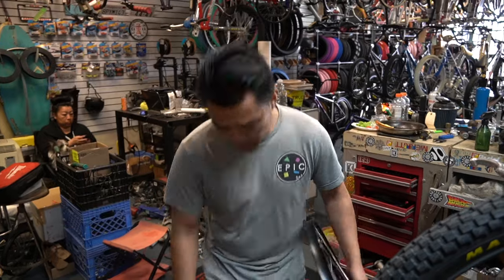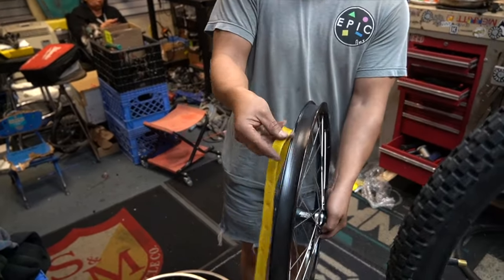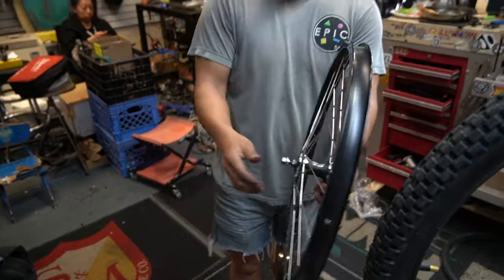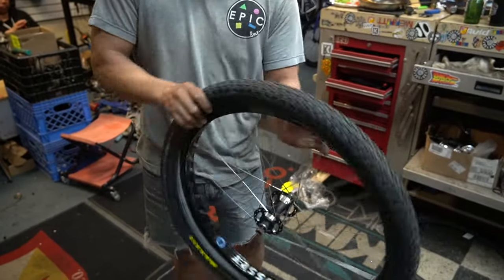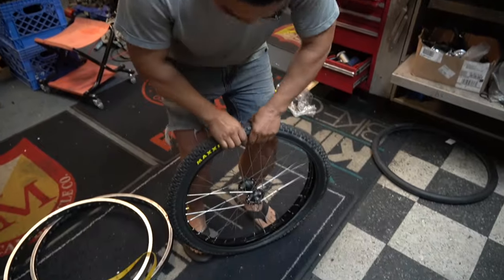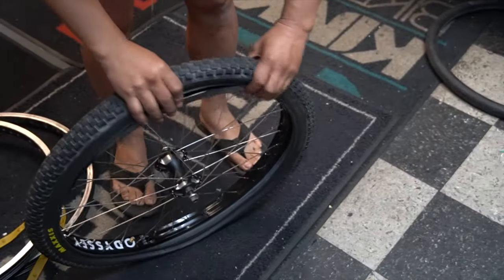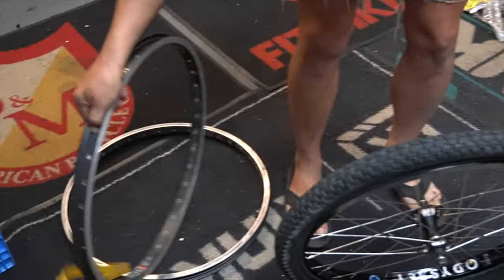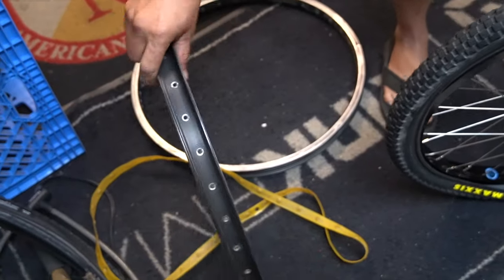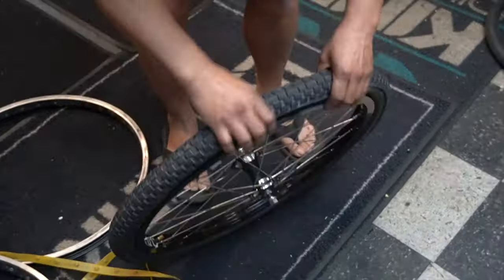This works just fine. This is the original. It doesn't cover too wide, so this is better. The Maxxis Max Daddy, perfect for this. I like this rim on here. And he's gonna be able to ride it, jump, do all that, not have to worry about the flimsy wheel. Even though his last one, it's single wall, held up pretty good, this one should hold up a lot better.